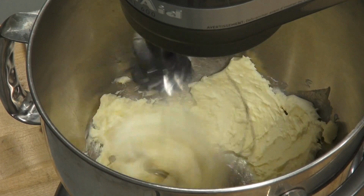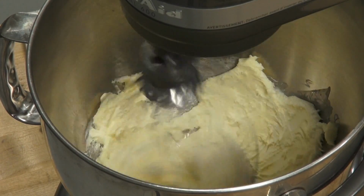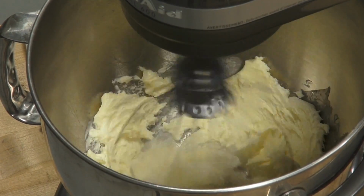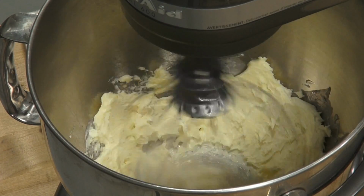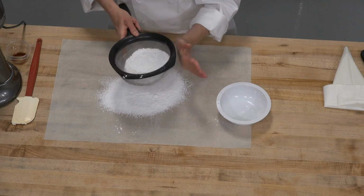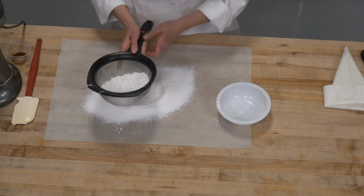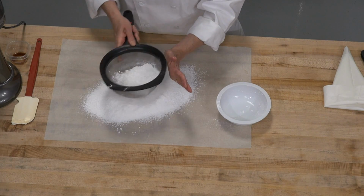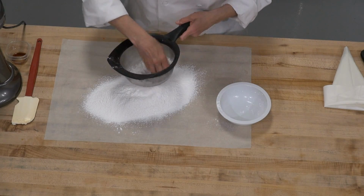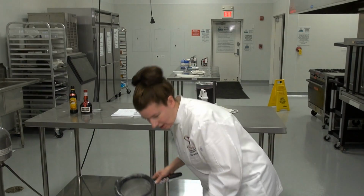So I'm going to go ahead and sift my powdered sugar. Get a little bit of flour on there. I like to reuse these parchment papers. So I've got my powdered sugar, and this is just one of these things that can be so lumpy at times. Especially when you're in a commercial kitchen, you're going to get a big bag of it, and it can be really lumpy. So be mindful of that. I think that this is probably more lumpy than any flour you'll ever see. So I've got a little bit in the bottom, and I'm just going to press it through with my hand a little bit. And now our powdered sugar is sifted.